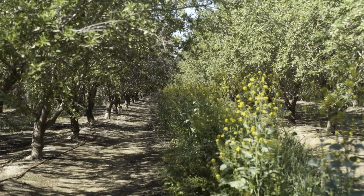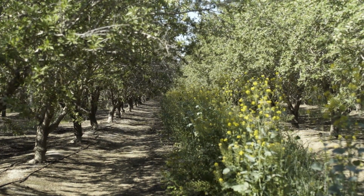So what is the size of your orchards, and do you just grow almonds or other crops as well? So the overall property is around 640 acres, and we have 350 acres of almonds. And then I also grow pecans, and I have pecans near Colusa, which is where I grew up, and then also an orchard down in Kern County. So I've seen both sides of the state, but my roots are here in Colusa County.